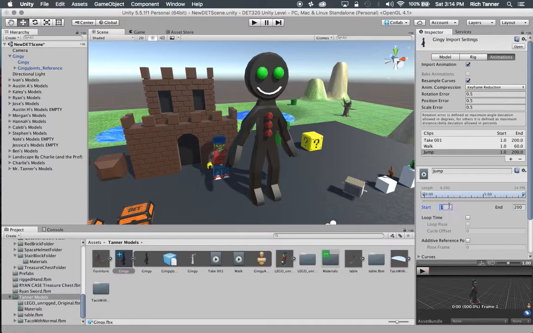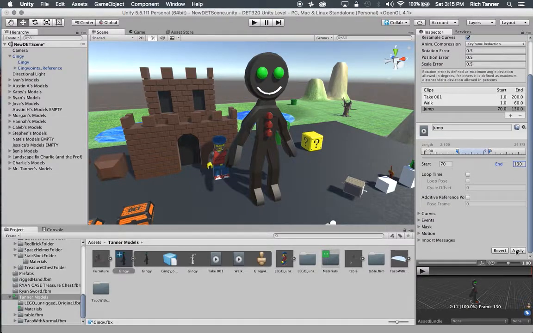Jumpo sounds funny, but we're not going to use that. And 70 to 130 was where my jump was at. Apply. And there's the jump cycle.